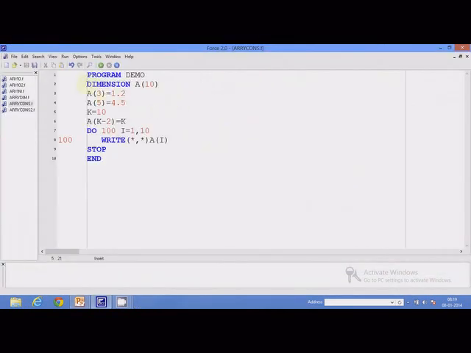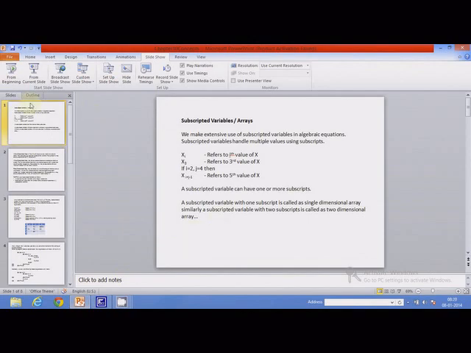You can see that there is a dimension statement. This dimension statement is used for allocating memory space for a subscripted variable. This step is required because a subscripted variable can store more than one value. This is not required for plain variables because those variables need only one memory location, and that is known to the computer. Whereas in this case, the actual space requirement varies depending on the size of the array. The space allocated here is the maximum allowable space required. Actual space used may be less than this or equal to this. Let us go back to the presentation and continue.